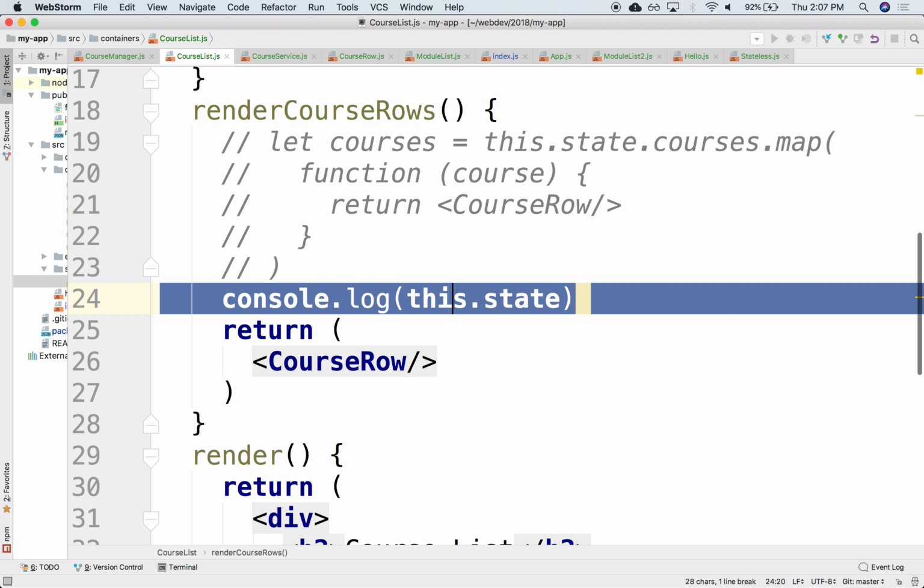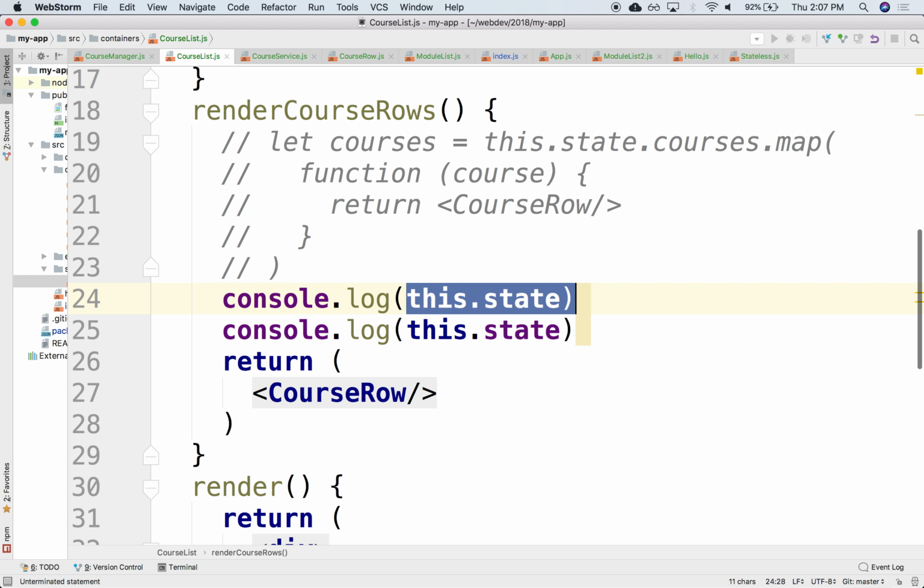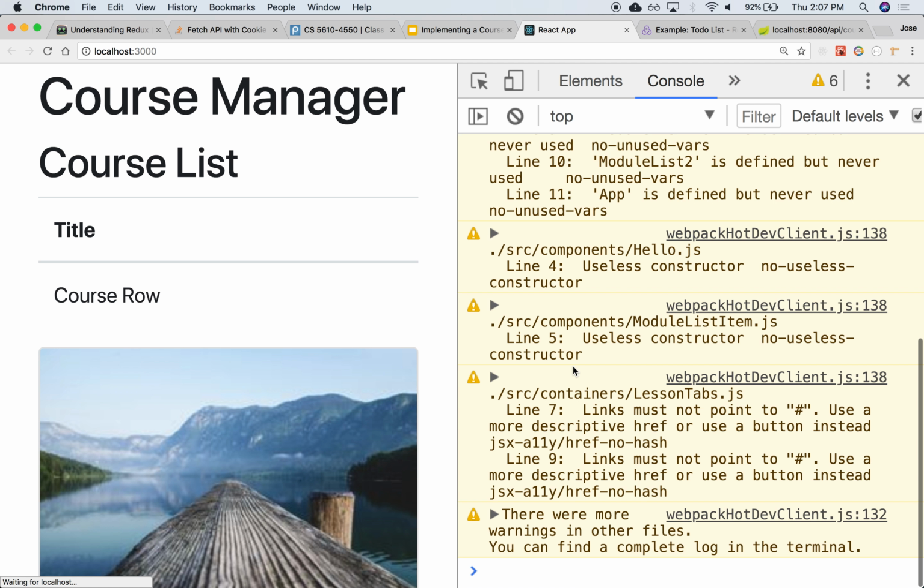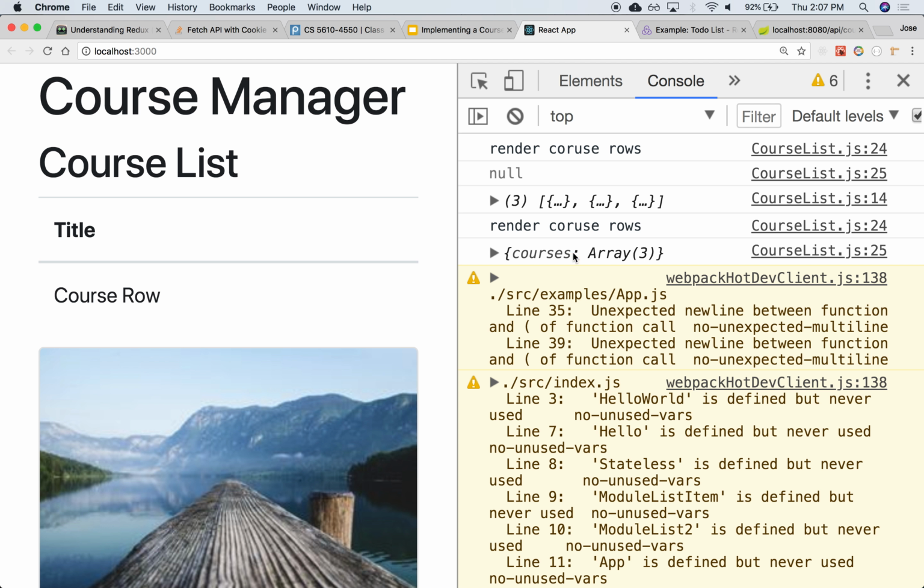Let me make sure that I am here. Render course rows. Am I even making it there? Oh, okay, wait, it's there.